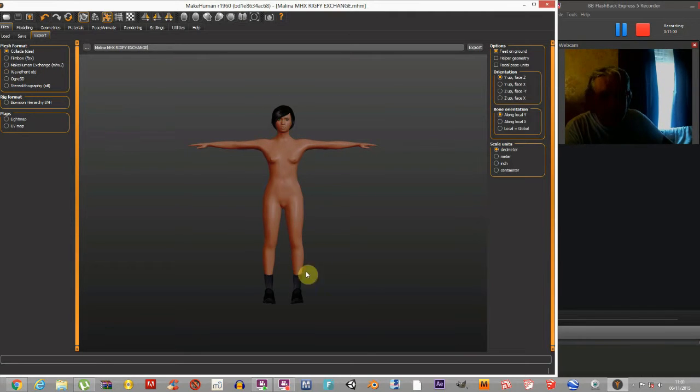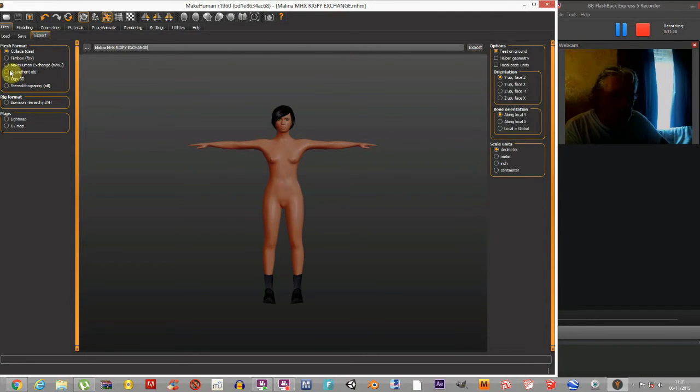But in this, we're just going to export the one, which is this here. Now this will go into your C drive on your computer as soon as we press export. So now we'll press export and we'll turn up in Blender in the next tutorial. So hopefully I'll see you later, kids.